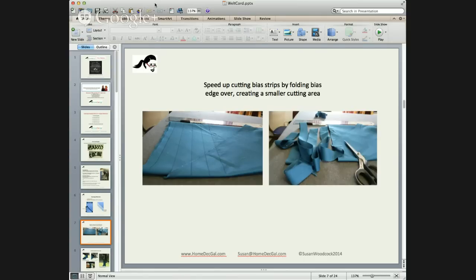To speed up cutting on the bias, instead of cutting that long 72 inches, fold your bias over into a smaller package. You can do this on thinner fabrics — if you're using upholstery weight fabric, the fabric kind of slips. I don't worry about cutting perfect cording, especially if you're going to serge it off. It's actually better to have it too big than trying to cut it exactly. You're making like six chomps of the scissors instead of going all the way across that two yards on the bias.